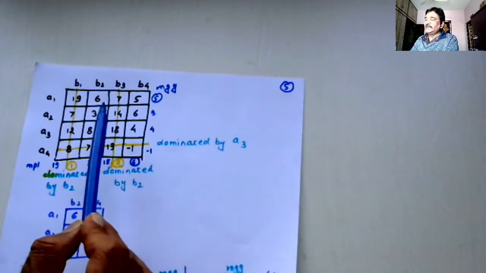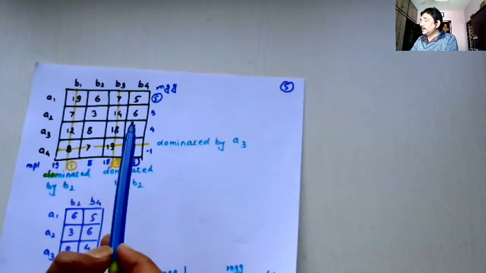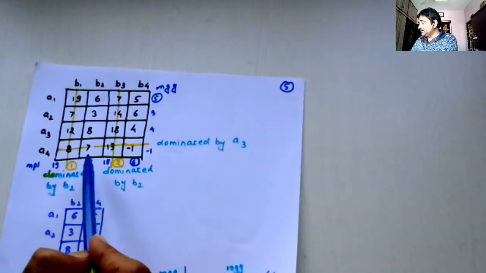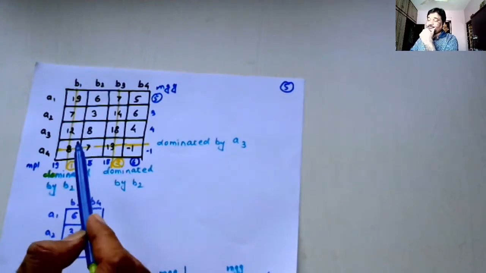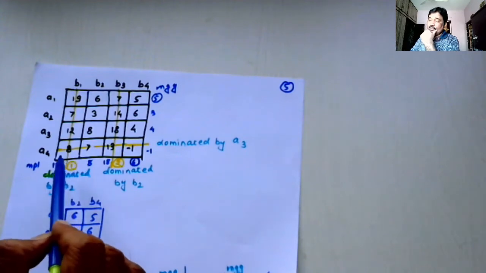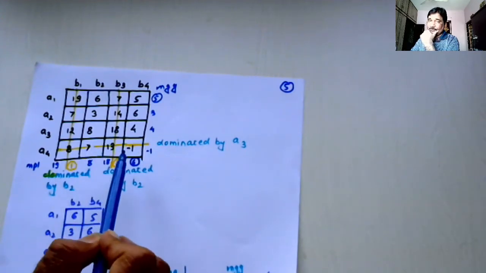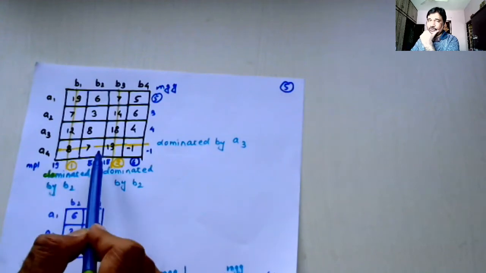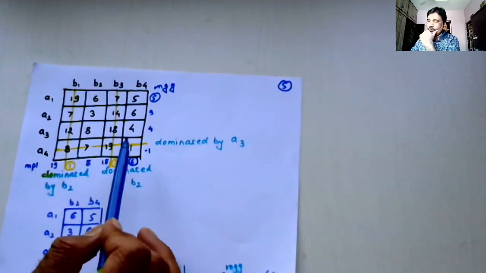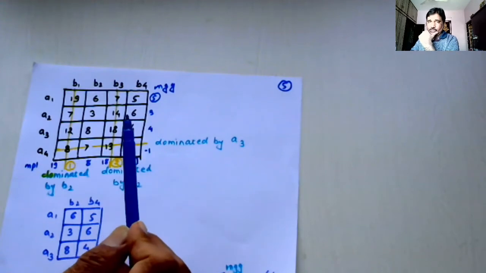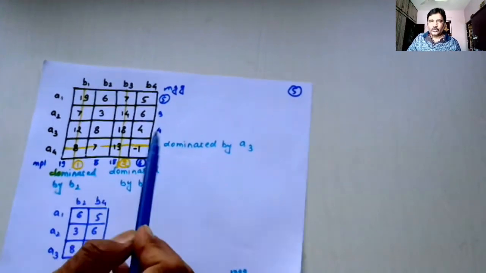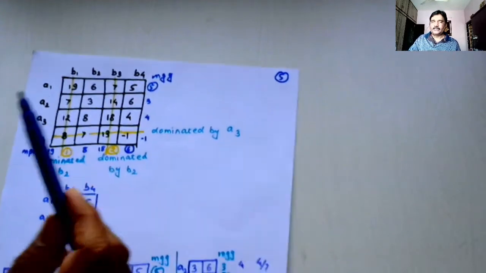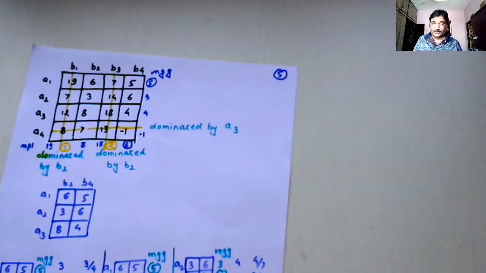One more thing I forgot. I made a mistake here because if a row gets cancelled, you should not do the comparison. I continued doing that, but the A4 row was already out. If a row or a column is eliminated, you should not do comparisons pertaining to the eliminated column or row. Eliminated values won't be compared.